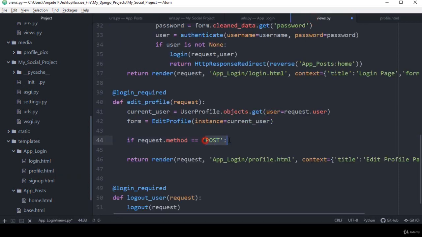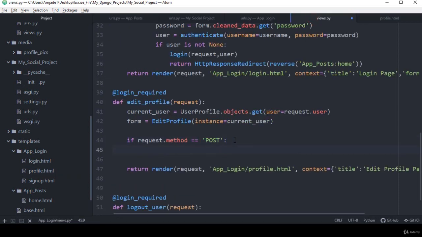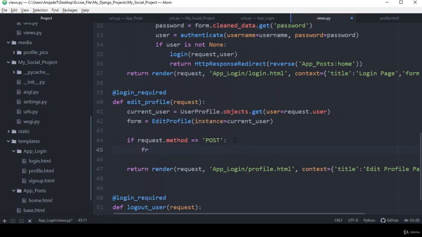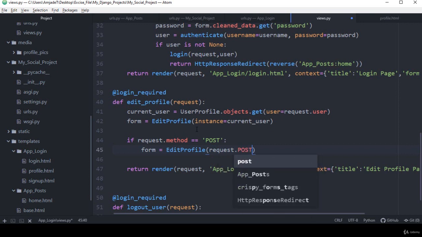So first of all it should check, and then I take another variable as form, and I want to do this with our edit profile class. With this class we have to pass our request.POST, that means the request will be a post.